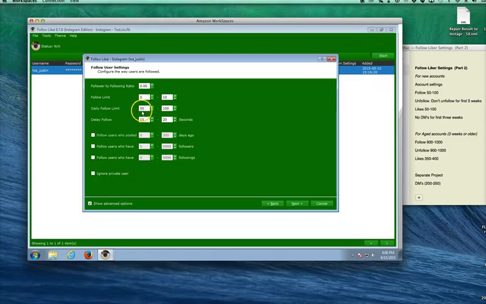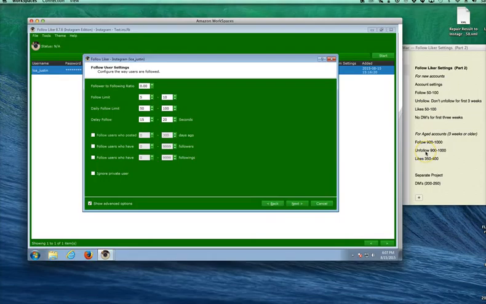So say tomorrow you're going to go from 50 to 100 to 100 to 150, then the next day 150 to 200, and so on. You're going to keep doing that until you get to 900 to 1,000, and when you get up to that, you are going to let it sit until your new account has been on Follow Liker for 3 weeks. And then you're going to insert your direct messages.